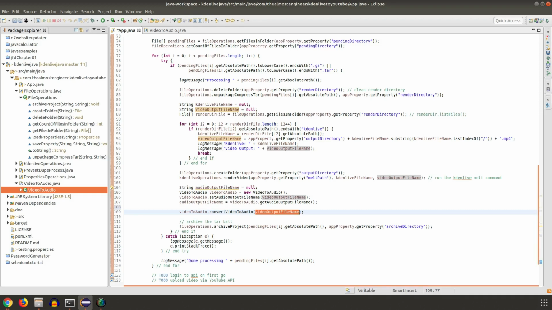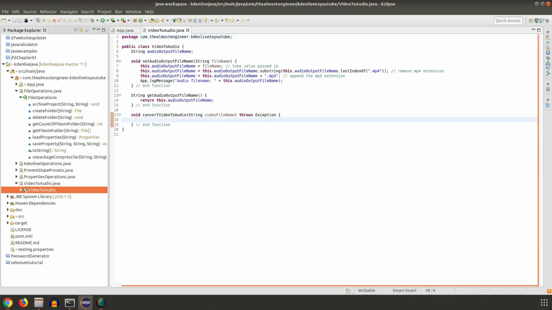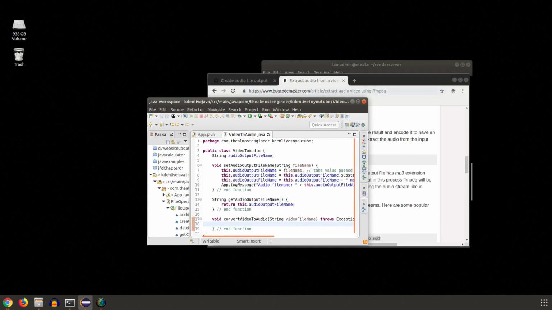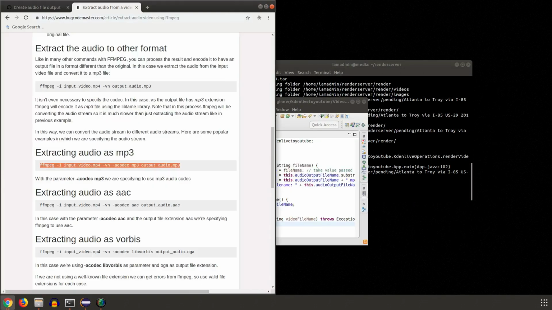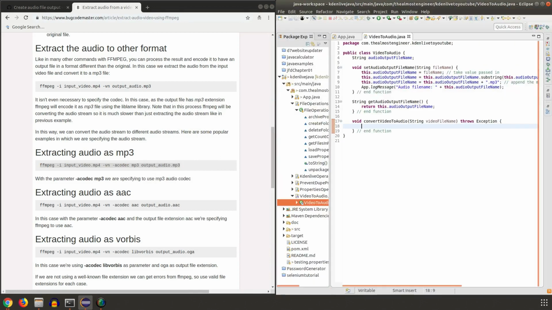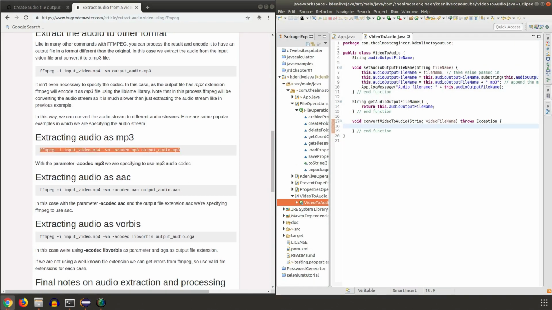All right, so I'm going to save this here. Then I'm going to come back over here to our convert video to audio. I'm going to put these windows side by side if I can. Yep, there we go. As you see, the command to just extract the audio from the MP4 is ffmpeg -i input video with the extension, -vn, then -codec a codec, mp3, and then the output file name.